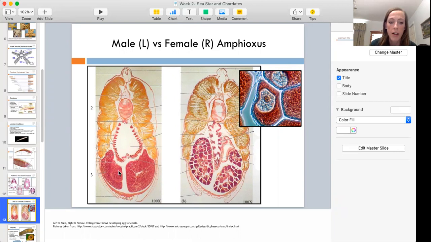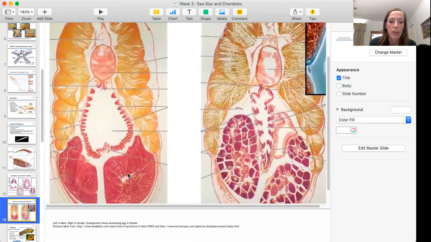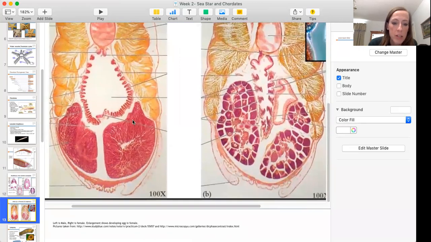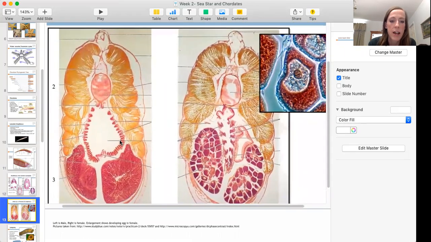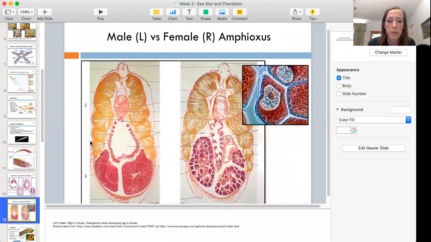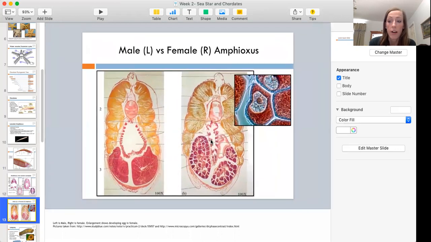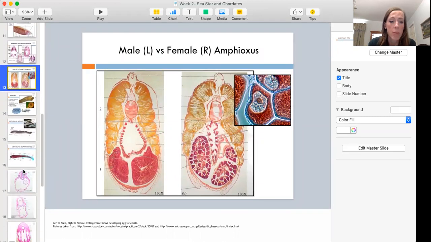Versus in the male, it appears to be more solid at the lowest magnification. If you increase, you'll be able to see that there's some punctate cells on the outside, or kind of fibrous appearance to some of the cells towards the inside. So that should indicate to you whether you're looking at a male or a female Amphioxus. Okay, so you should be able to tell the difference. All right, so that wraps up our talk about the Amphioxus.